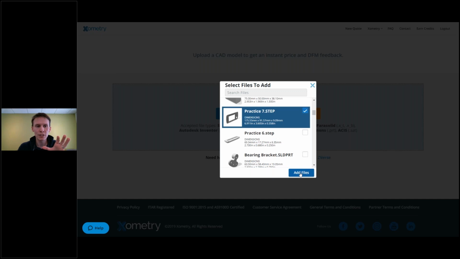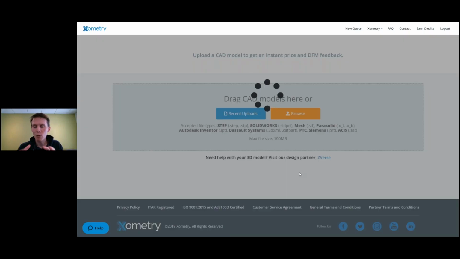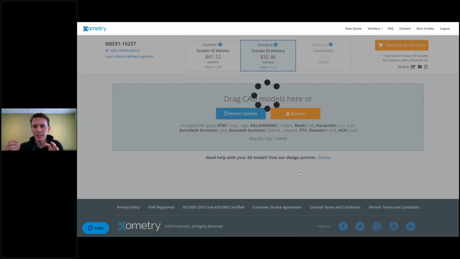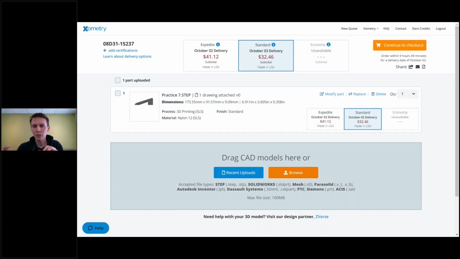As soon as I put this up, all these things are happening at once in the background, and instantly your price and lead time shows. So that was it. That couple of seconds is all it takes to actually price out and provide lead times. What defaults on our site is the cheapest option. In this case, it's $32. It's encompassing this part, which is about 7 inches by 3.5 by about 1/2 inch. It's looking at 3D printed nylon 12. This is our SLS, selective laser sintering nylon.